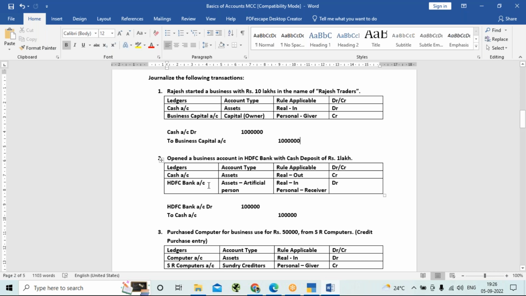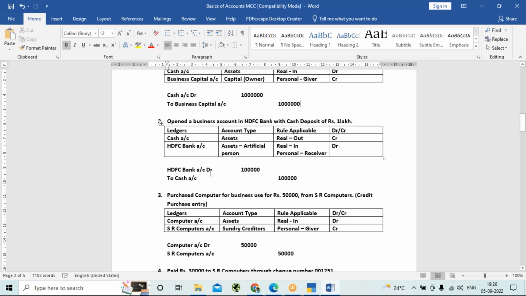Okay, so the next entry. Here we have two ledger accounts: one is HDFC bank account and the other is cash account. Again, we are not supposed to create the cash account, which is already created, whether it is a default ledger or one we created. It is not required for every entry to create the same ledger. Tally will not allow it. Once the ledger is created for the whole company, you will use the same ledger account for any number of transactions.